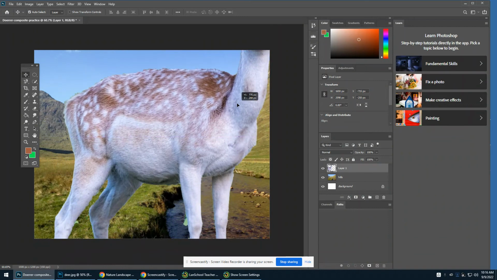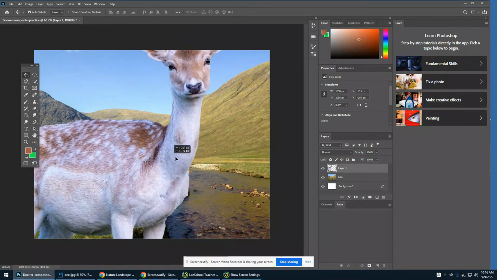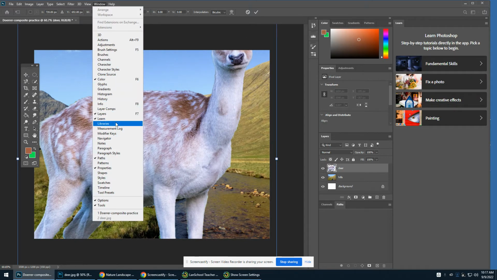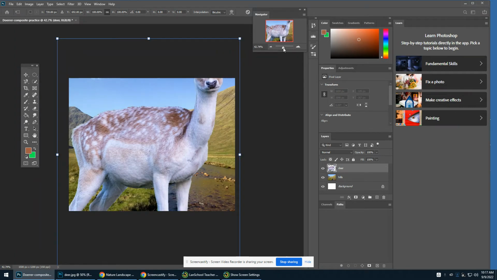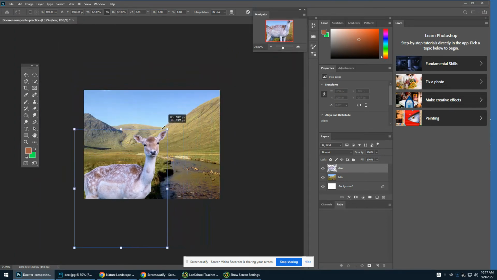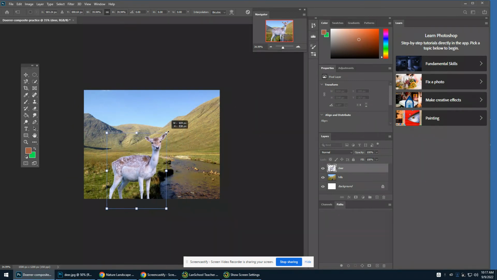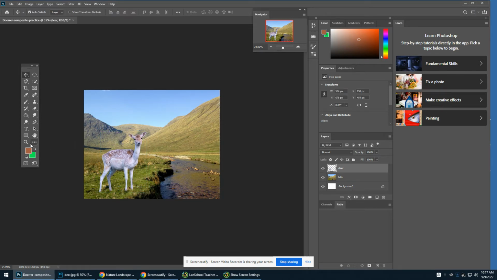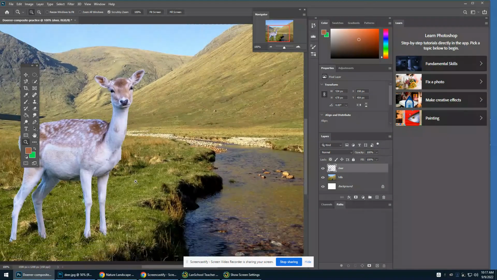All right, notice this guy is giant because it was higher resolution. That's okay. I'm going to rename that layer here, and I'm going to shrink it down. Control T for free transform or Edit, Free Transform. All right, this deer is so big, I'm going to zoom out with that navigator palette. And I can tell right away I got a little bit of grass pixels left over on their legs. So at this point, I'm going to zoom in and clean that up.